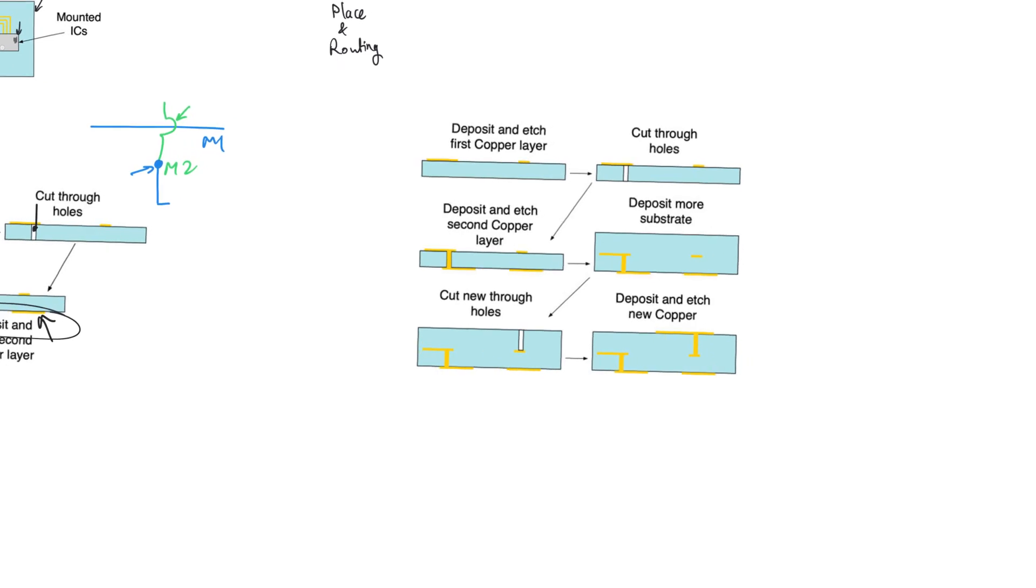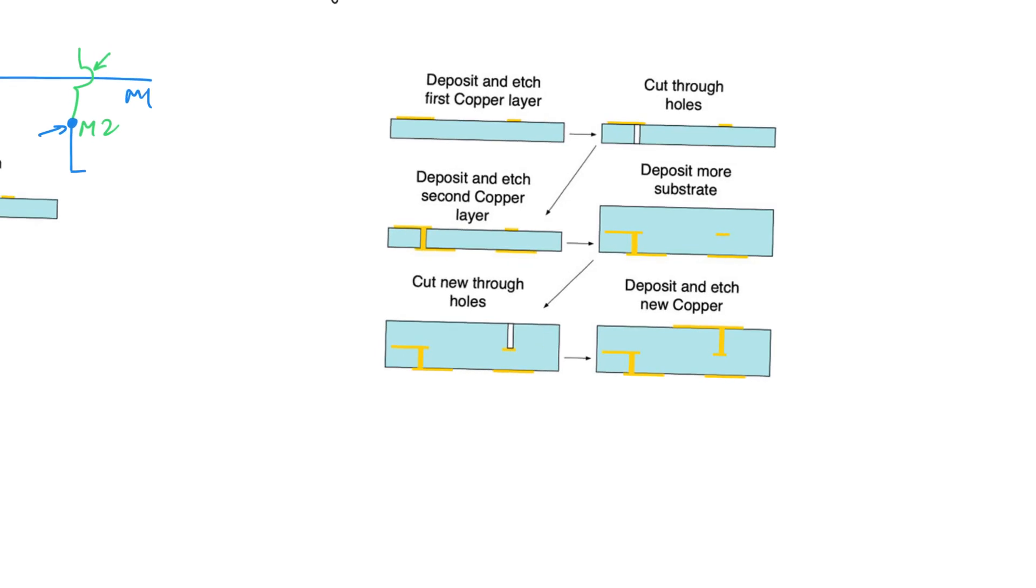Some PCBs require more than two layers they are multi-layer they are not just dual layer in which case, you create the first layer of metal wires you cut holes and then you create the second layer and then you deposit insulator on top of the second layer and then you create via 2 and then you create the third metal layer. This is, again, exactly the same as would happen in a microchip because we are depositing more insulator on top which is similar to when we deposited more silicon dioxide on top of the chip in order to create a metal 3 layer.